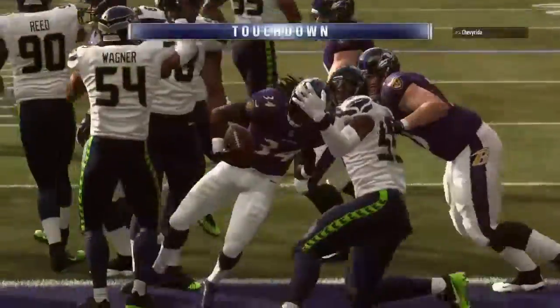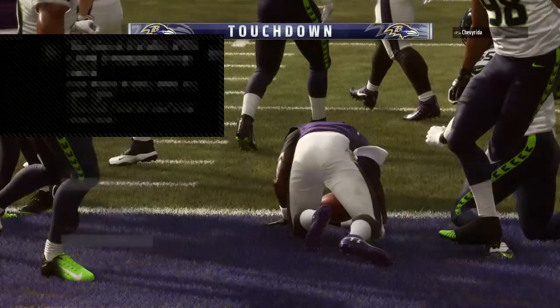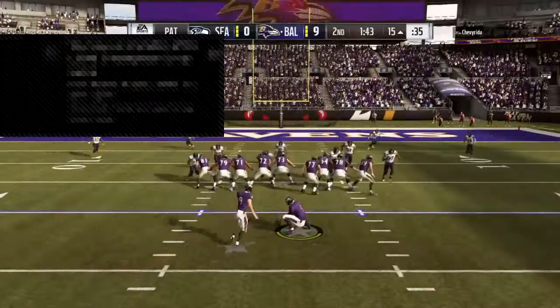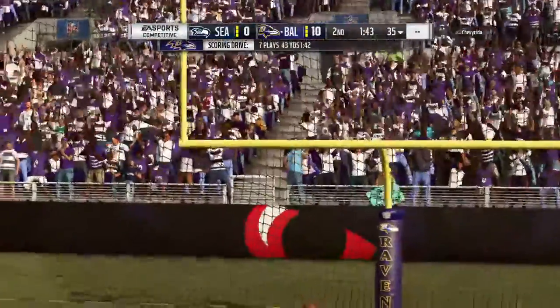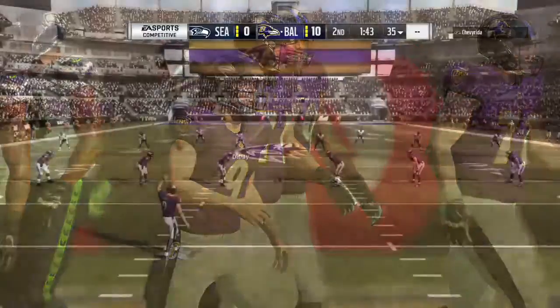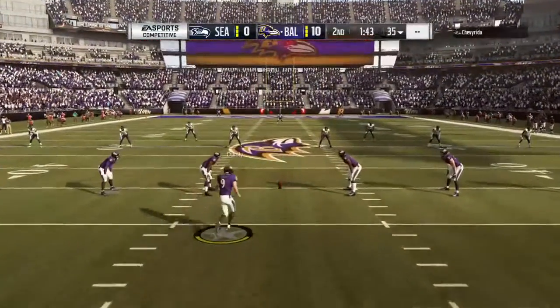And he'll get in. Touchdown, Baltimore. Alex Collins taking it in from a yard out. And the Ravens will add on to their lead. Tucker with the extra point, and the lead grows to 10-0. Here's Tucker now out to kick this one away.